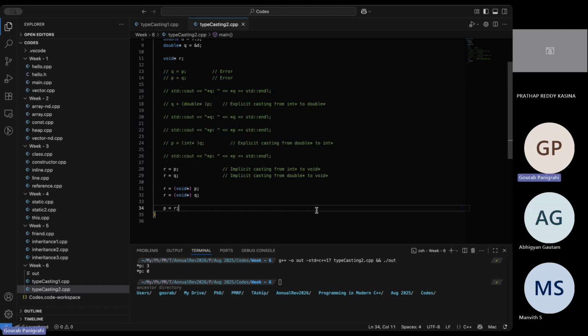Will this throw an error? Okay, it will throw an error. Can you explain why? It's okay, give it an attempt. Right. And why is that a problem?